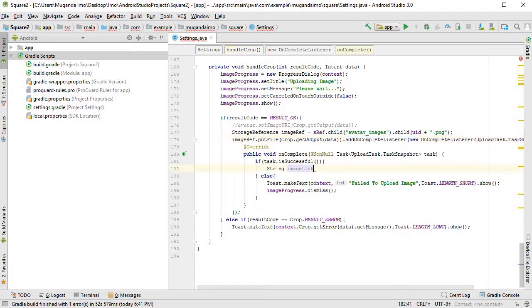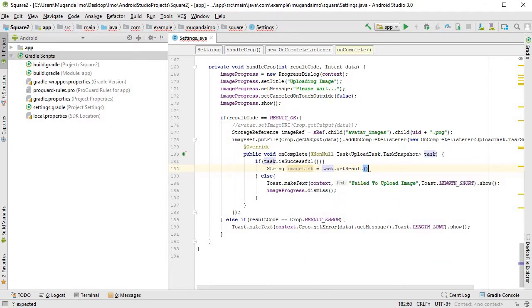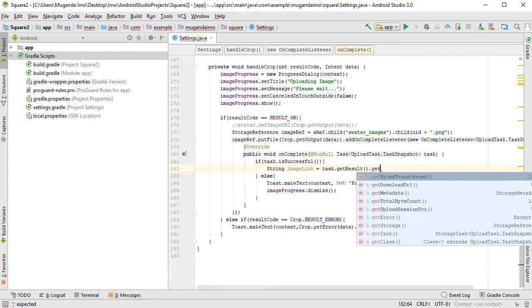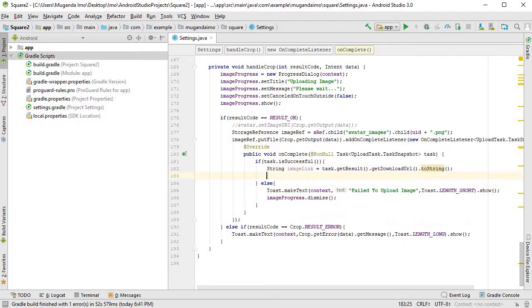If it's successful, we'll create a string called image link, and it's equal to the task.getResult().getDownloadUrl(), exactly what we want. Now this will give us a URL which isn't a string. If we were to do that, we'd get an error. We need to turn it to a string by saying .toString. So this is the URL for the image, and that's what we'll put in our database.